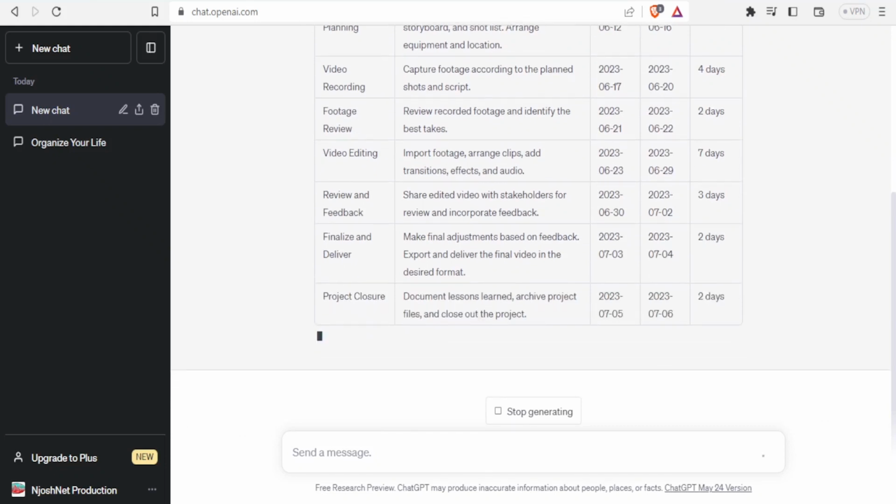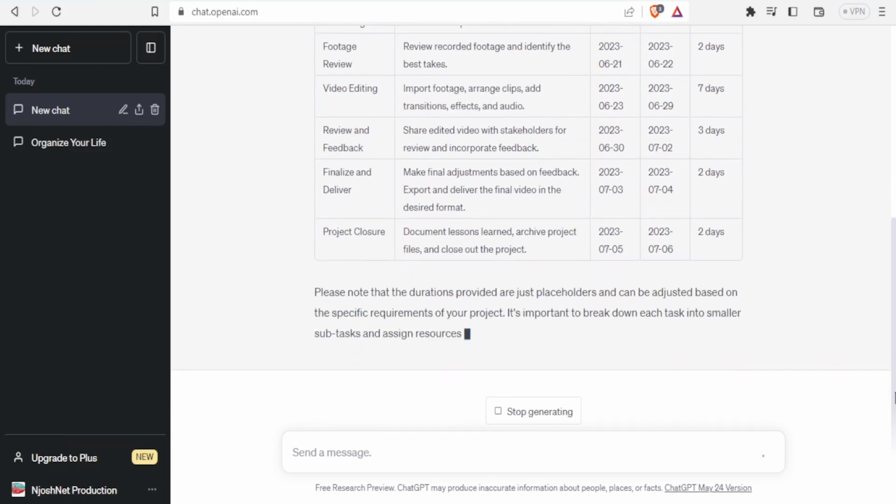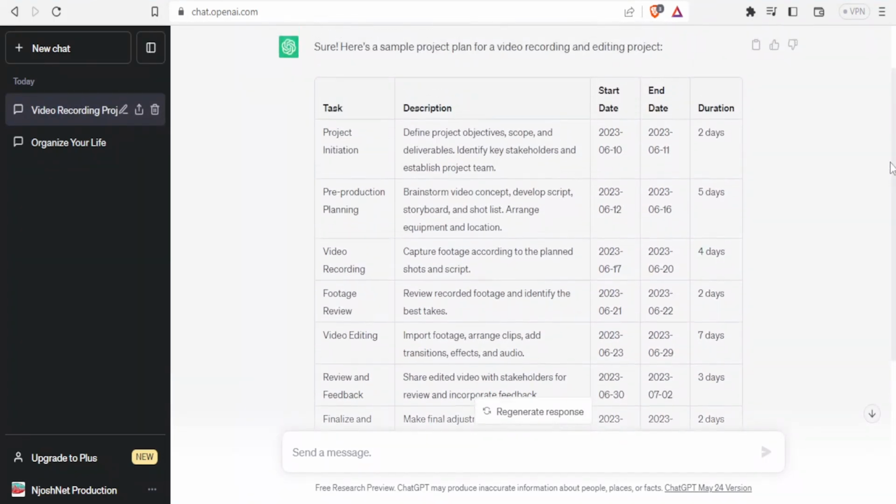So it's generating, and it also gives us a disclaimer to note that the durations provided are just placeholders and can be adjusted based on specific requirements. So let's look at what it has generated as a project plan. Here we have the task, description, start date, end date, and duration.